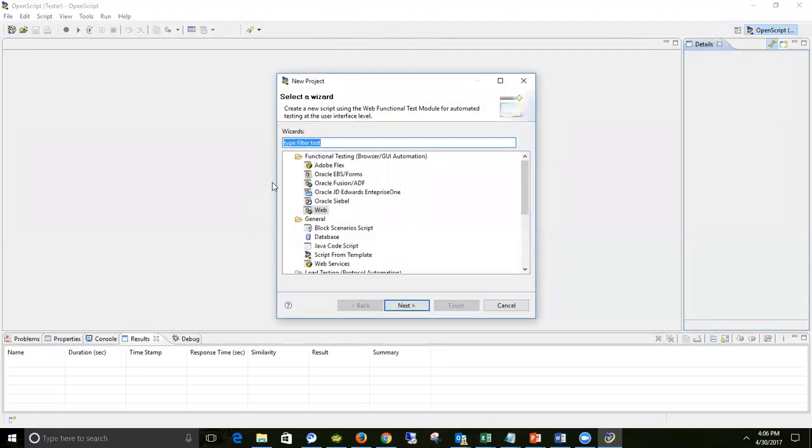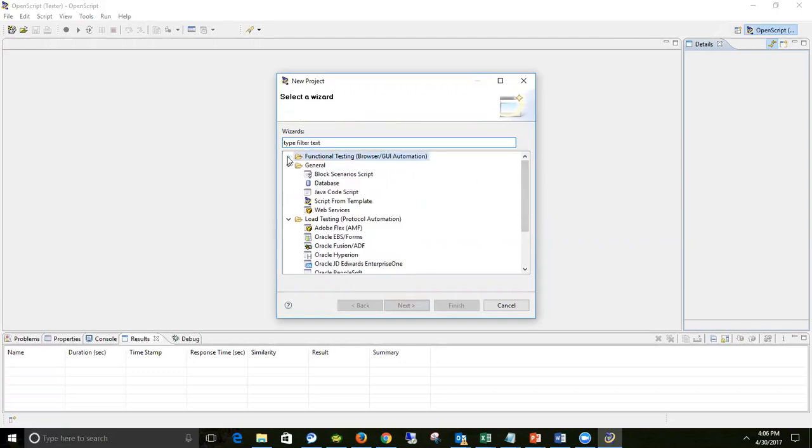Just click on New, and you can see there are a lot of options available which you can select. Basically the tool is asking what new you would like to create. Is it a script? Is it a function library? Just Java code, or anything? I'm going to explain all of this in my further tutorials. Right now we are more interested in simple record and playback. So let me collapse all these categories. Basically you have 4 broad categories under which you can create something new, because every category has a different objective.